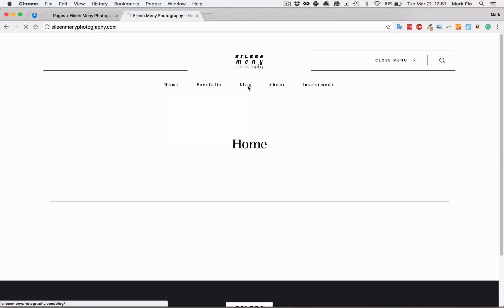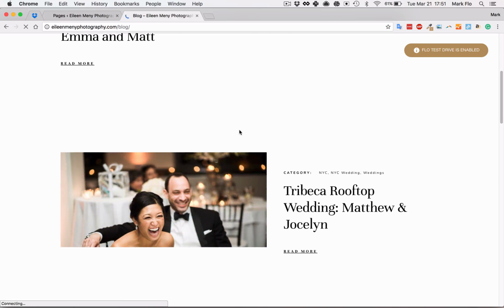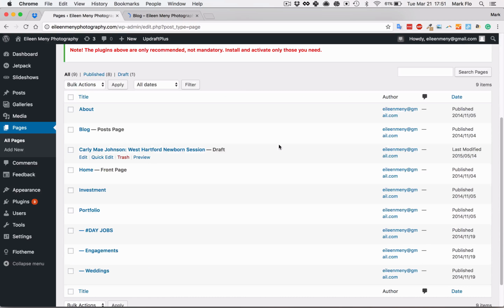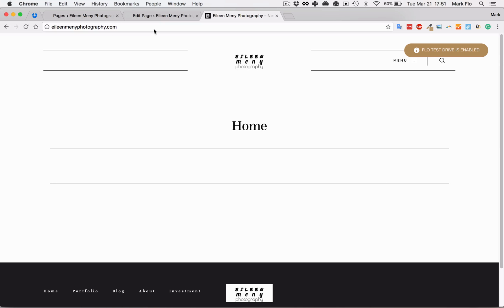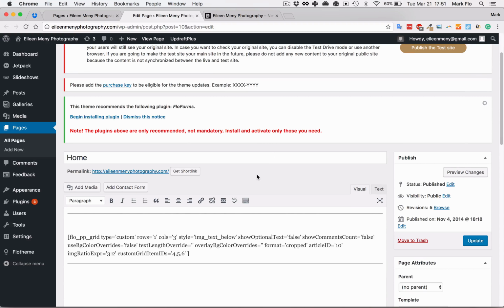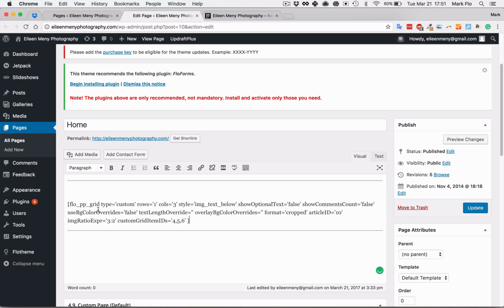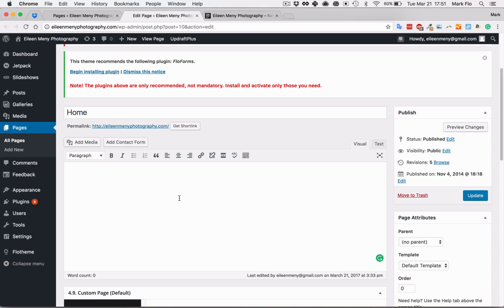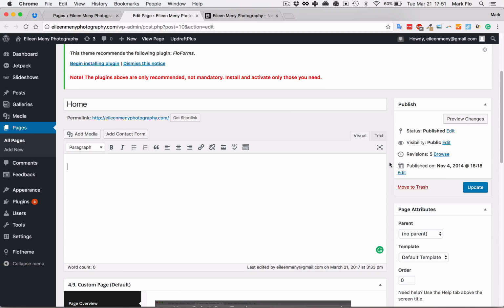So we can check out any page, for example the blog page, and we'll have a quick idea of how it looks. And right now we're using the archive page, but we're going to want to use our own styling for that. But I will start with the home page first, and I will go to the home page. And we already checked out the home page, and right now it's not looking particularly great, but that's not going to be a problem. So in here you see that there was a ProPhoto grid originally added. I'm just going to remove all that. It's not going to be required for this tutorial, and it's unlikely that you will want to use it on your site now.